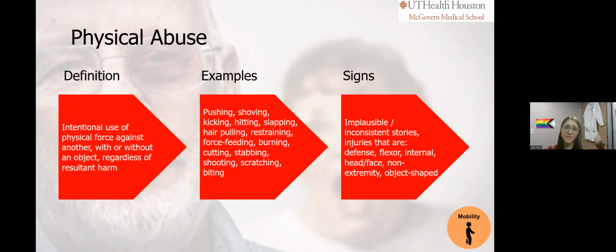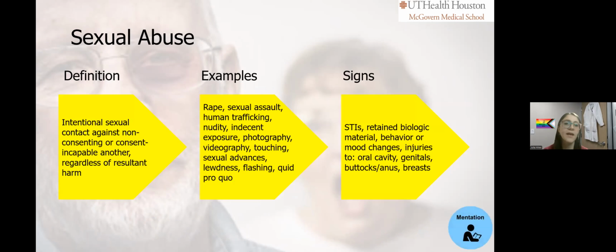If someone were trying to strike me in the head, my protective instinct would be to raise my arms over my head or maybe curl in a ball, but basically expose that same flexor or the same extensor area. That's the one exception. So again, the story matters, the mechanism that they're describing matters. And similarly with sexual abuse, it's an intentional act.